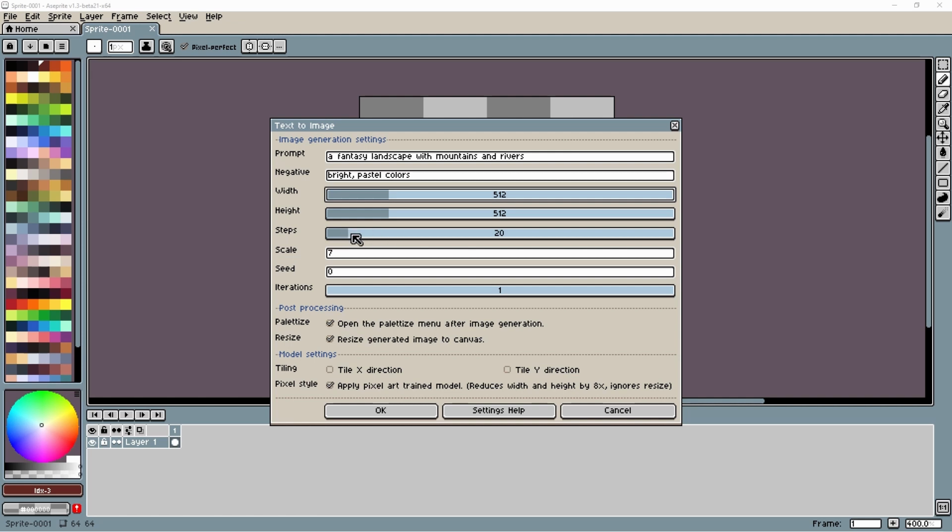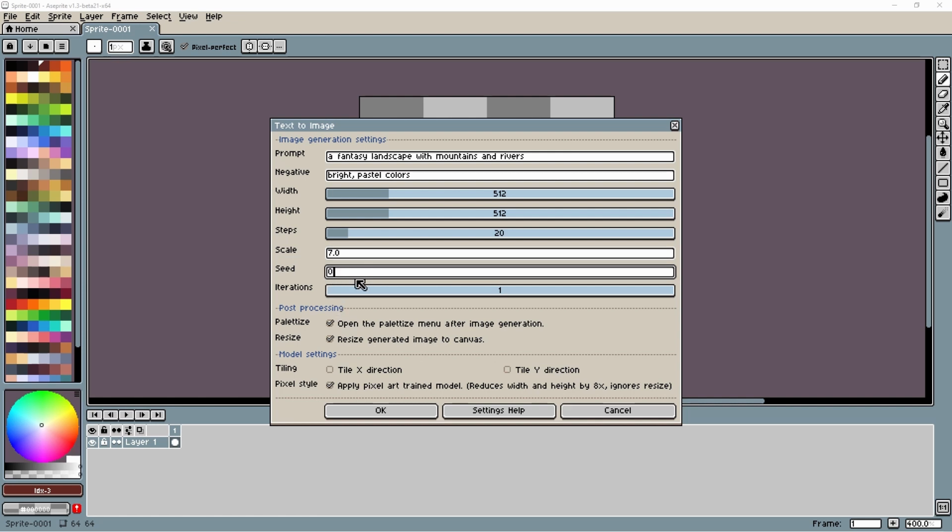Steps is just how long you're generating this image. I find that between about 15 and 50 is enough. You do not need to go up to 200 at all, pretty much ever. Scale is how closely it tries to follow the prompt. You might think that cranking this number is a good idea, but typically that just leads to oversaturation and sort of deep fries the image. I like to stick between about 5 and 10.